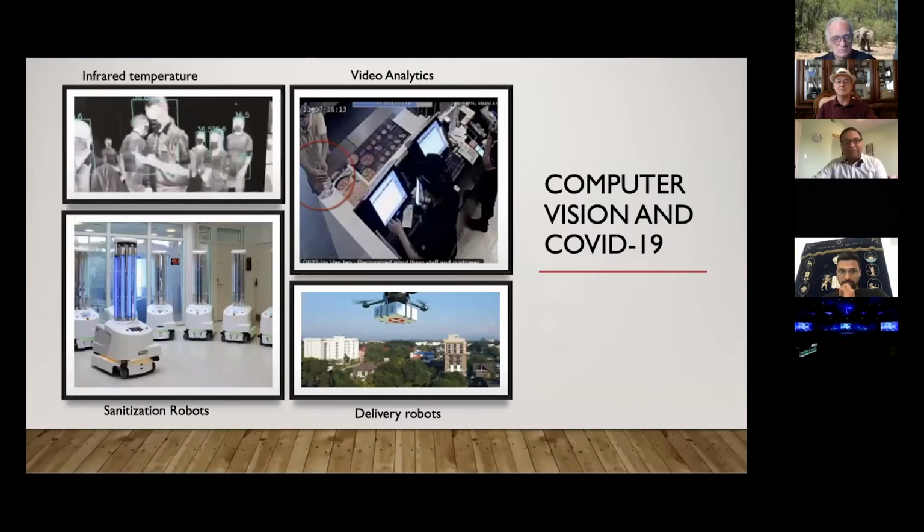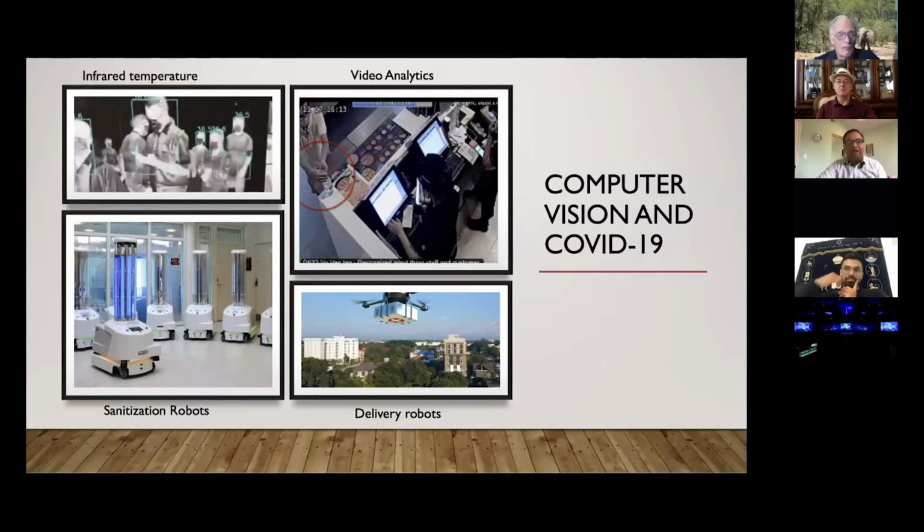Since this COVID-19 has been raging, not a single conversation goes without COVID-19. And I thought I'll start by showing some of the new use cases that have emerged in the past, well, less than 6 weeks actually. And it's amazing how fast the computer vision and AI community has adapted.